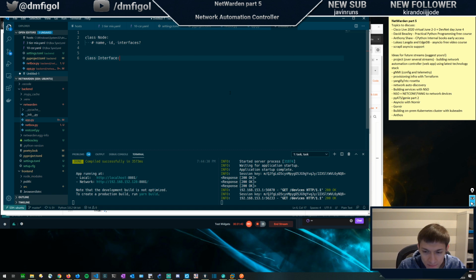And then, well, yeah, I guess. So then we'll have interfaces, which will have this interface. So interface will have a name, and pretty much that's all we need for this, right? We just need a name for the interface. We also have a slug for this. So slug name is like, from GigabitEthernet1 we converted to Gi1 or something, right? So it's easier to read this. And then the next will be link, right?